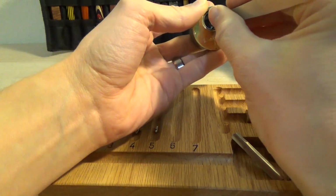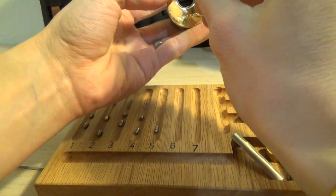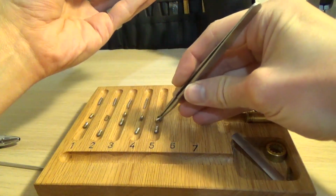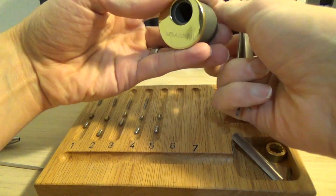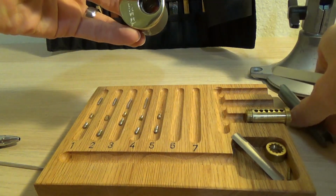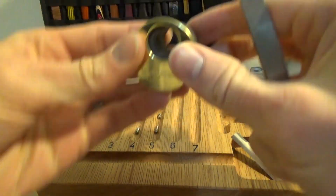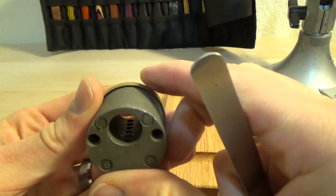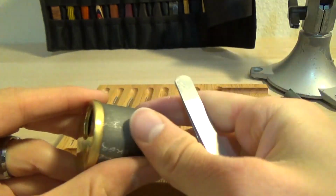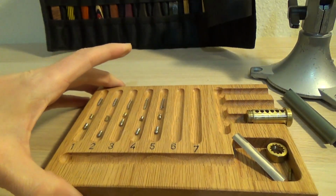Number 5. It's kind of like a serrated-ish pin. I said number 5, I meant number 4. I'm not seeing any mods up here. I don't really like when people modify these because it just makes it harder to get the springs out and it can often jam the lock up.